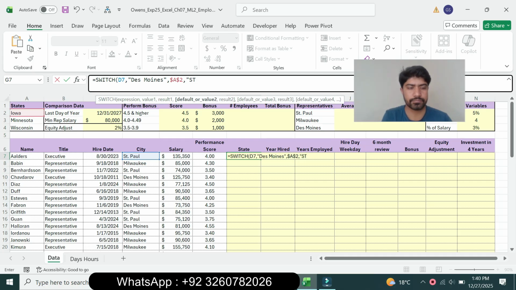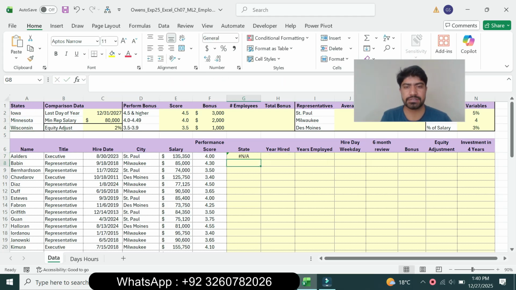Next, type the next city name in inverted commas, and next in cell A3 apply the mixed reference. Then type the third city name in inverted commas, and next A4, apply the mixed reference, close the bracket and press Enter.